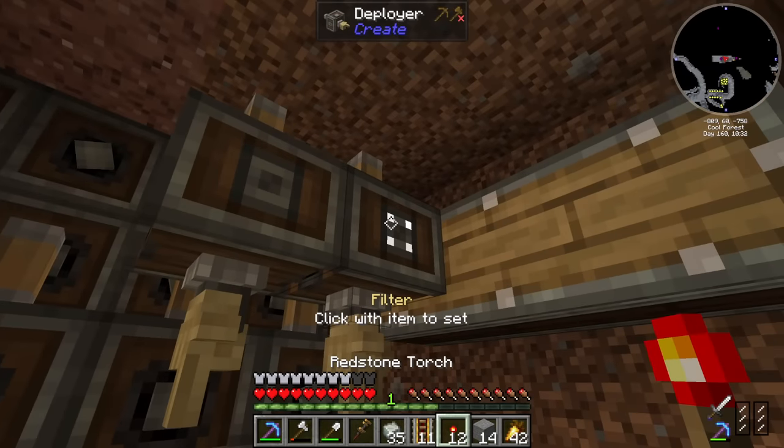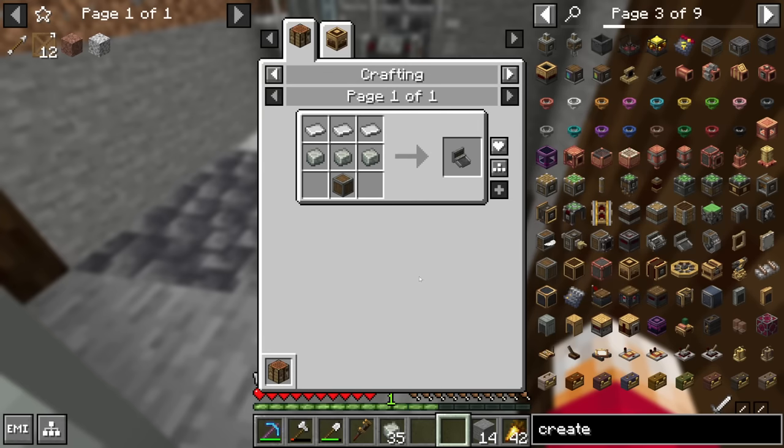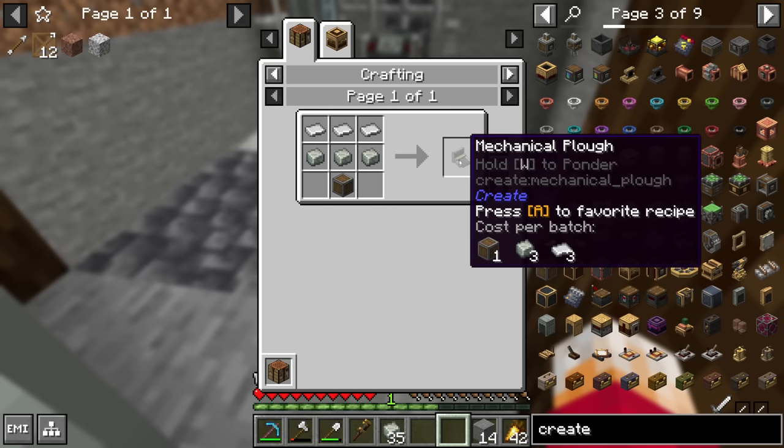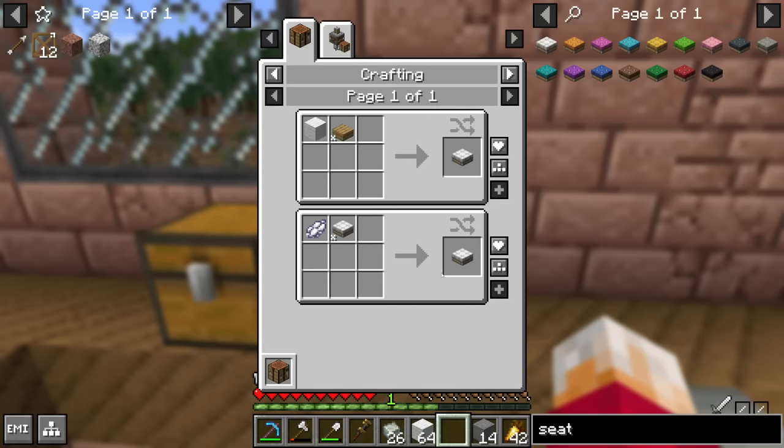And one of them is going to place redstone torches, and the other one's going to place powered rail. Which reminds me, there's two things I completely forgot to build. I need a mechanical plow. In fact, I need two of them. Back to the workshop. Two mechanical plows, please. And I need a seat.